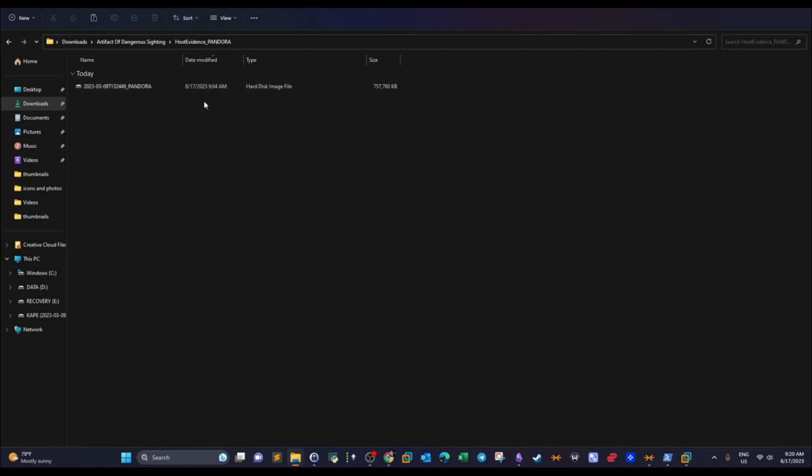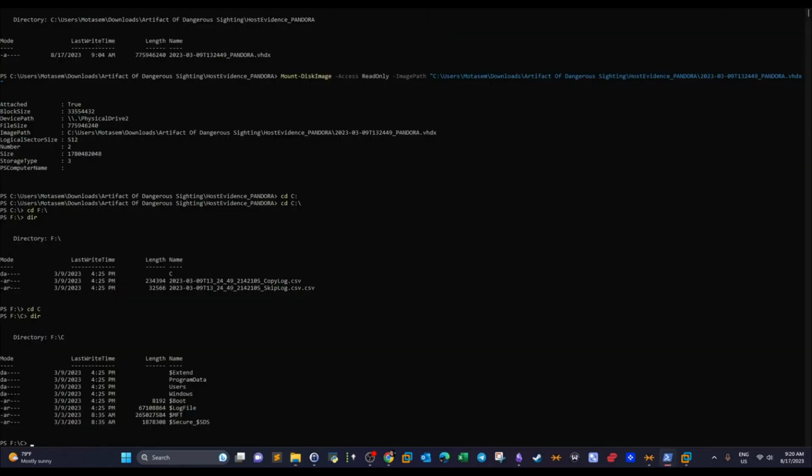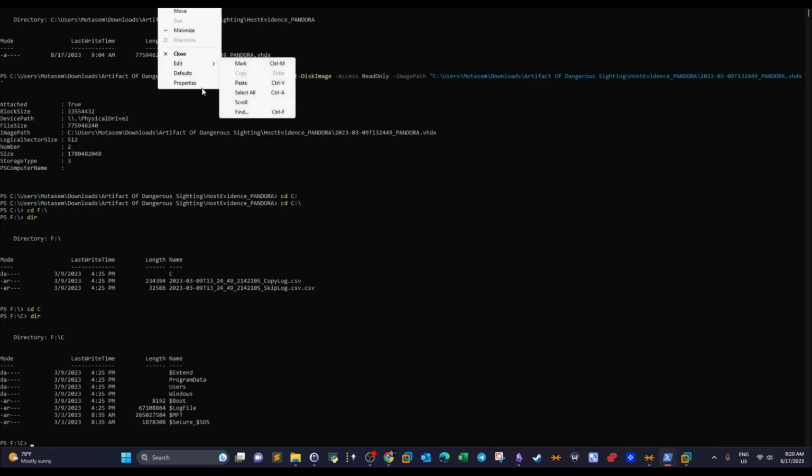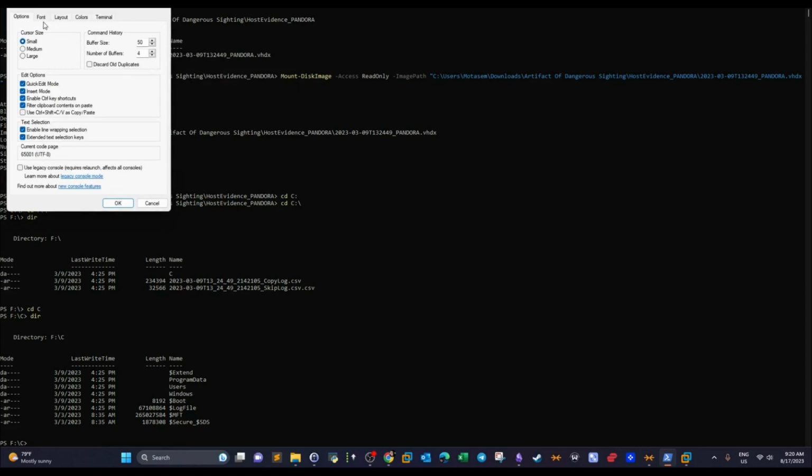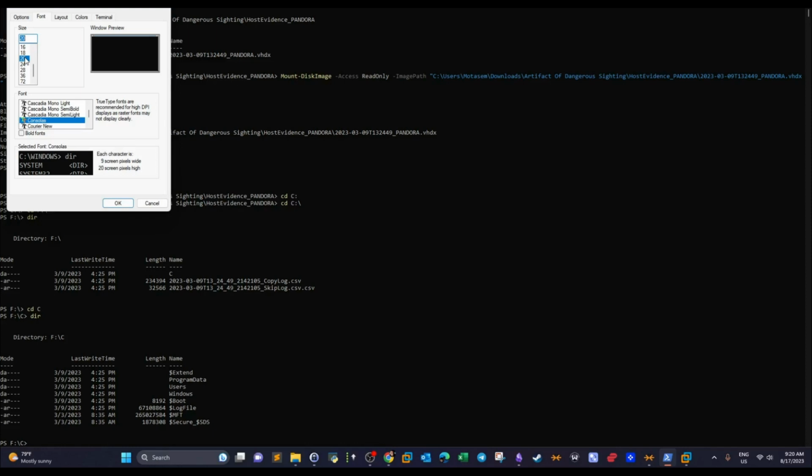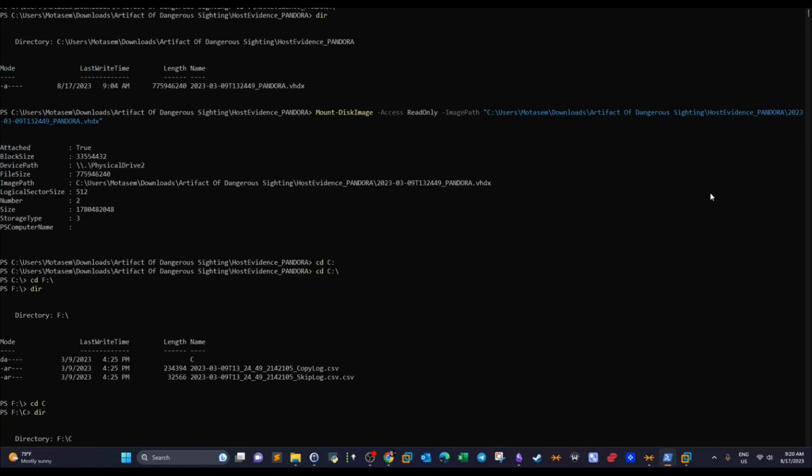So we have two methods in solving this challenge. One method, we can use the Windows operating system to mount the image and start investigating, or we can use Linux. Today's video I'm going to demonstrate both methods. So we start with the first method. As you can see, we have Powershell here. Let's do some modifications and make everything look bigger. So font, let it be 20. All right.